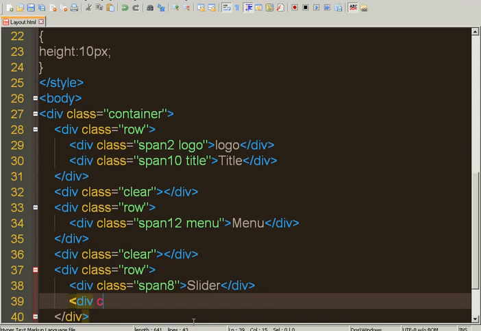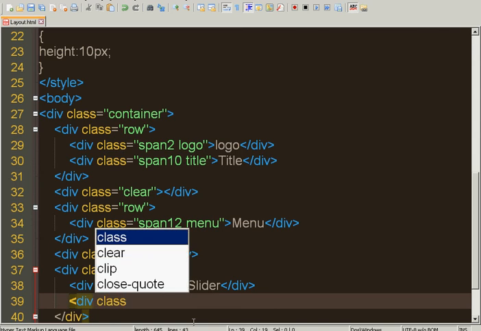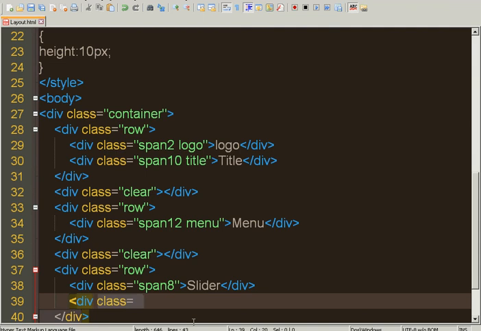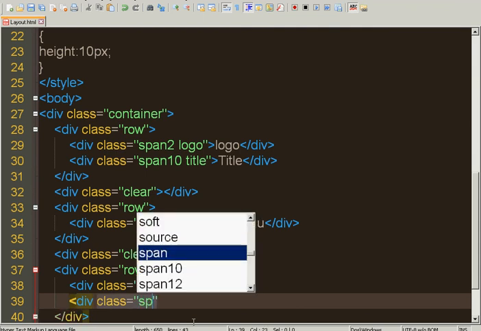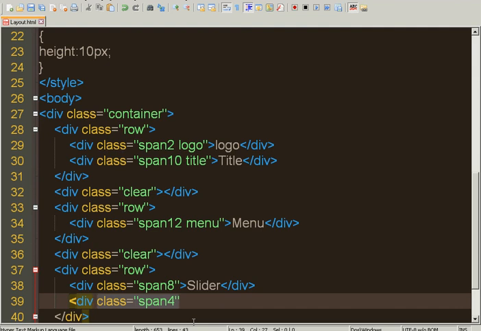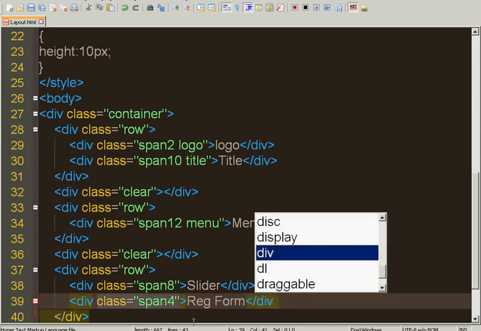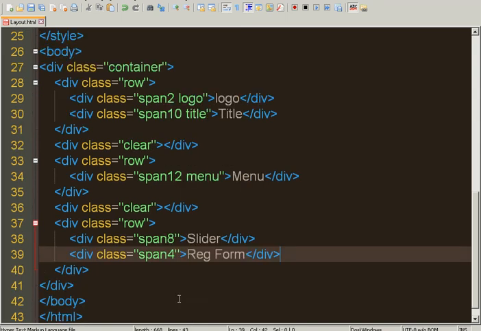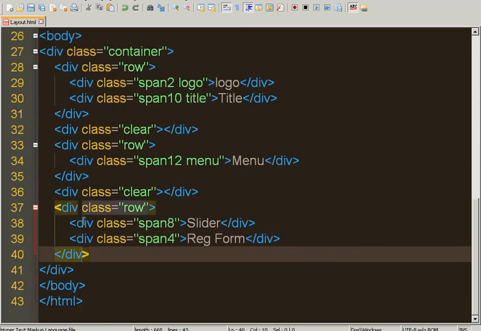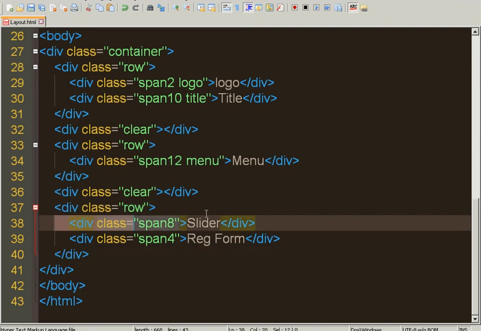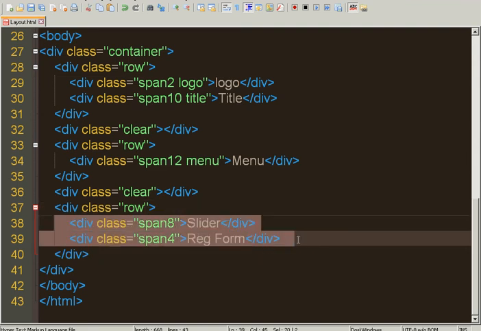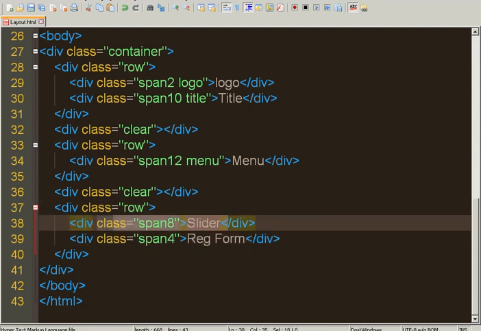Now it is time to create our own registration form, dot reg underscore form. We need to place the same height as we have given for the slider, because the slider and registration form are in the same row, and we want to show them in the same homogeneous look.